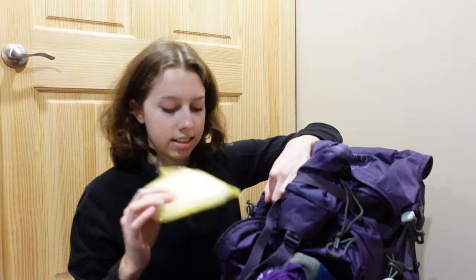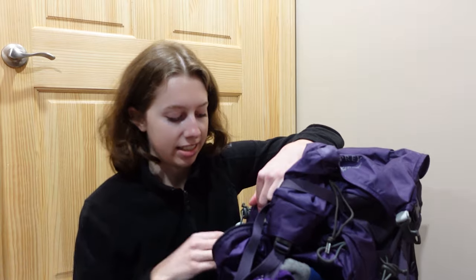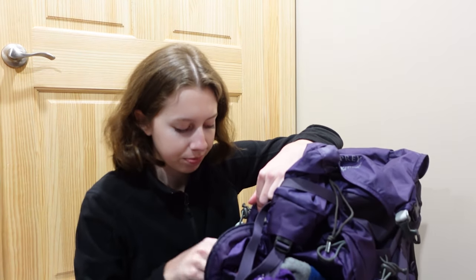So this has my poncho. This is a used poncho. I like to reuse them. I would only plan to hike in the rain if it were summer, so I bring this just in case it was nasty and I didn't expect that it was going to rain.